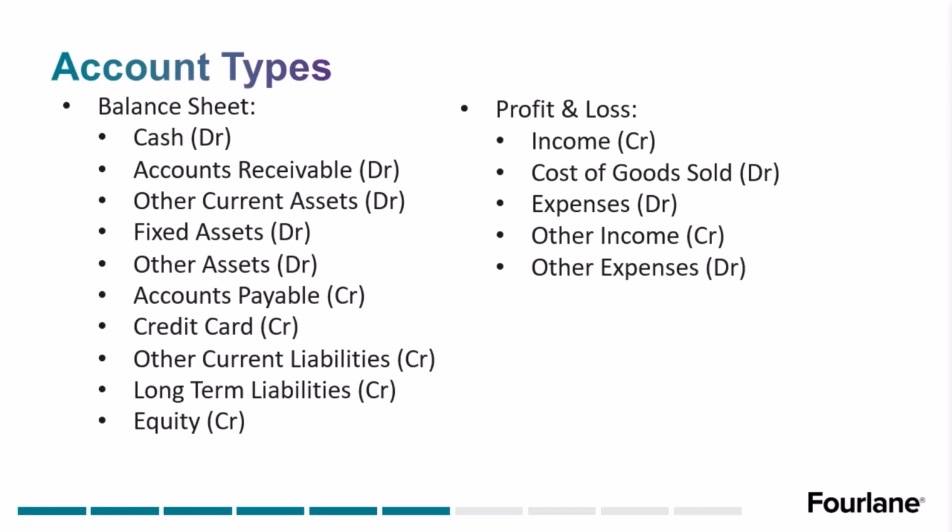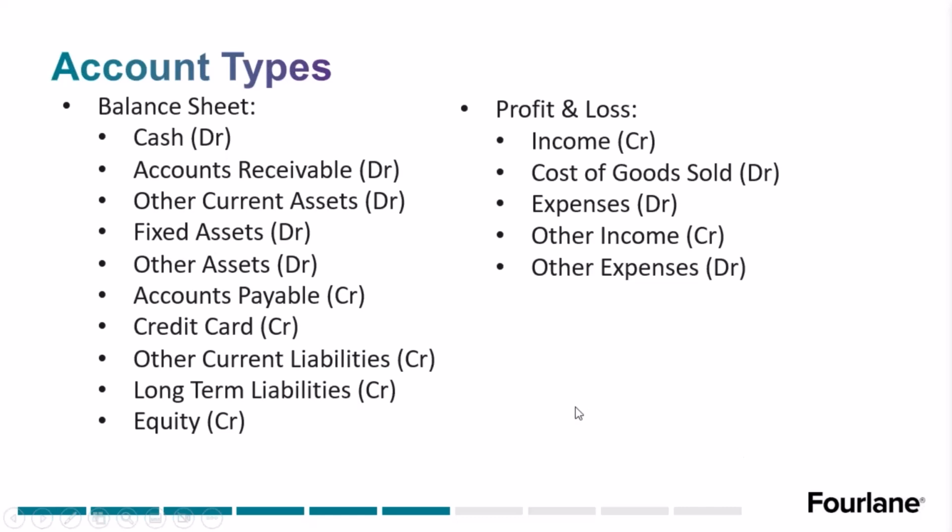Other income would be sources of income that we have to recognize throughout the year that are not our normal business. So maybe we sold a vehicle and we made some money on it. We're not in the business of selling vehicles. That should be going to other income, gain and loss on sale of fixed assets. Other expenses, same thing. Expenses that are not our normal business practice, right? We sold a vehicle, we lost money on it. That shouldn't go into normal expenses. That goes to other expenses so that we don't factor it into our budgeting and things like that, because that's not normal business practice for us.